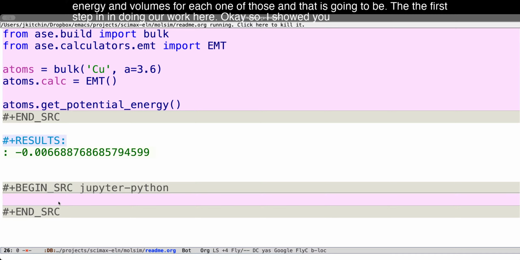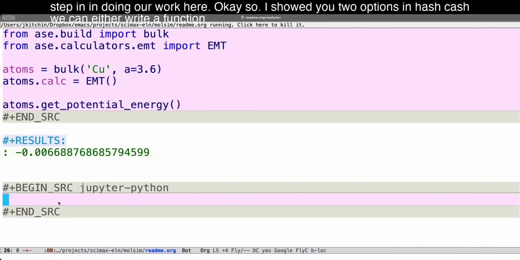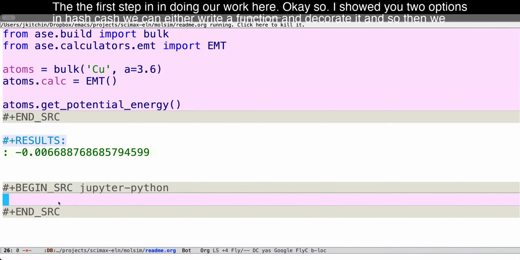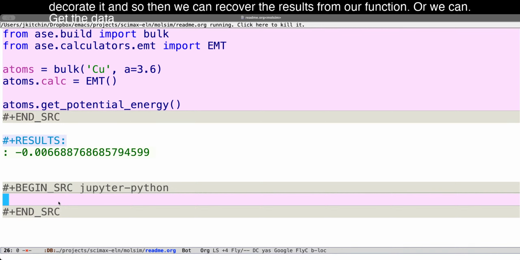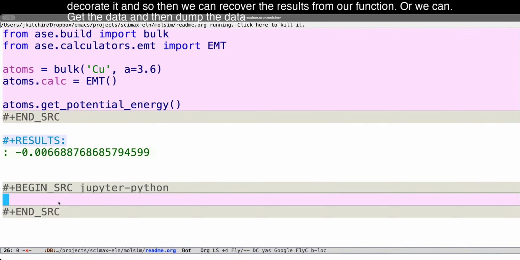I showed you two options in HashCache. We can either write a function and decorate it, and so then we can recover the results from our function, or we can get the data and then dump the data and get a hash that we look up data for later.